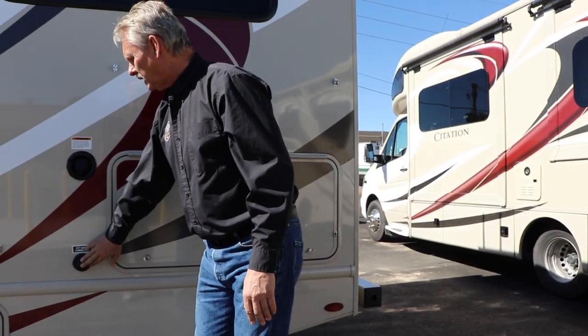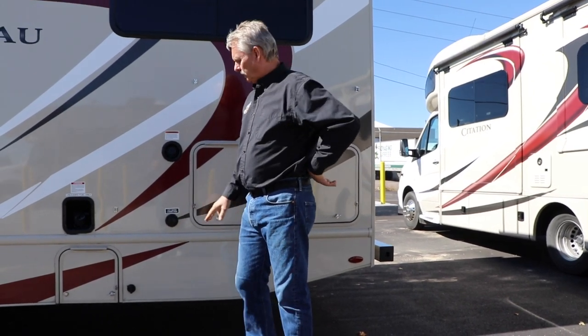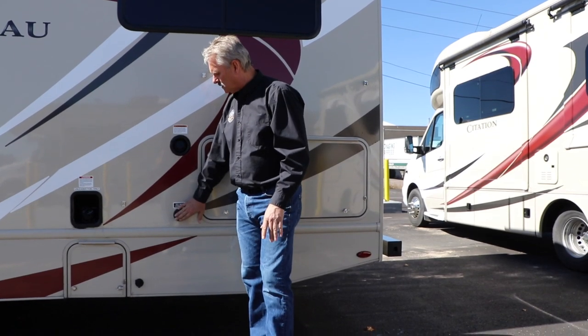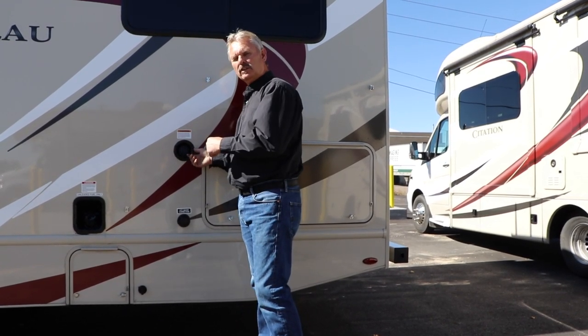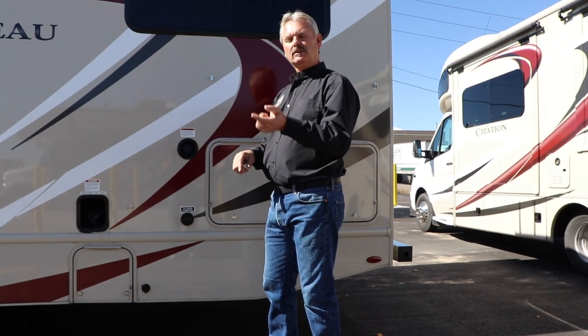This is a city water connection for leaving your hose hooked to water. So if you're gonna hook your hose up at the campground and just leave it hooked up, you're gonna hook up to this. If you're gonna fill your onboard water, then you're gonna do that here. So your hose just goes in, fills it up. There's an overflow underneath or it'll come back out when it's full. There's also the gauge inside that'll tell you when that's full.